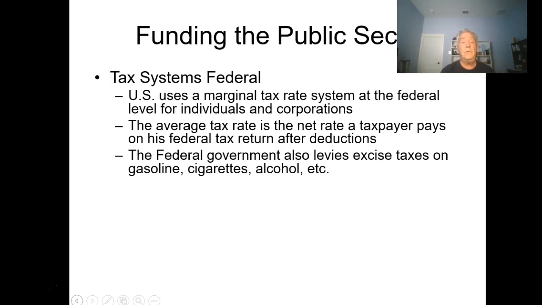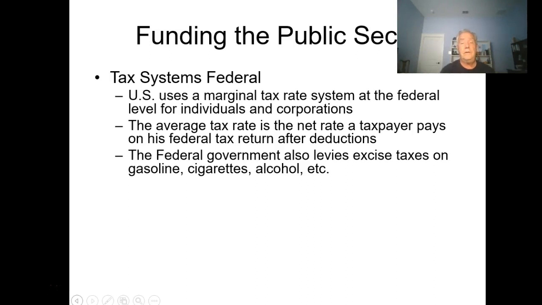So what we mean when we say the marginal tax rate, that's the stated rate, 25%, but the average tax rate is actually what you pay. For instance, on $100,000, you may only have a real or average tax rate of 20%, not 25%. And if you want, when we get in class, I'll go through how that works.